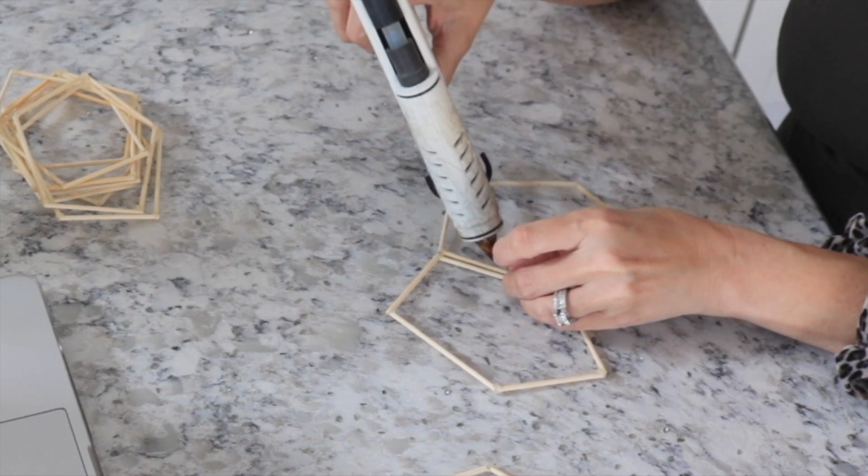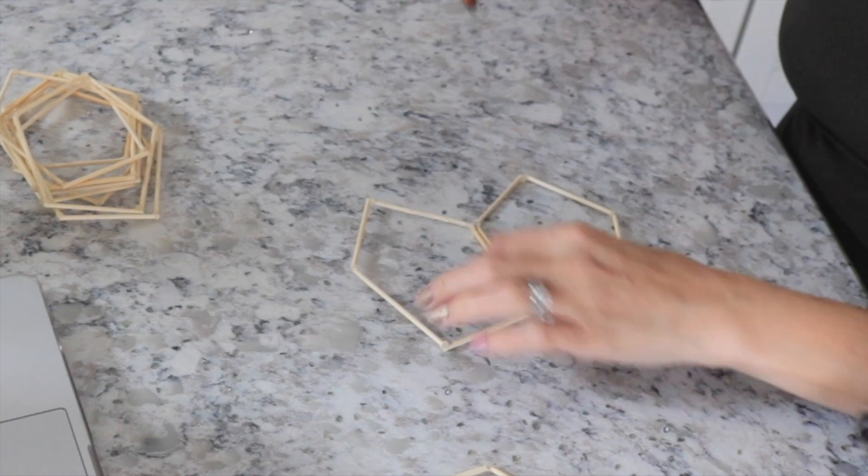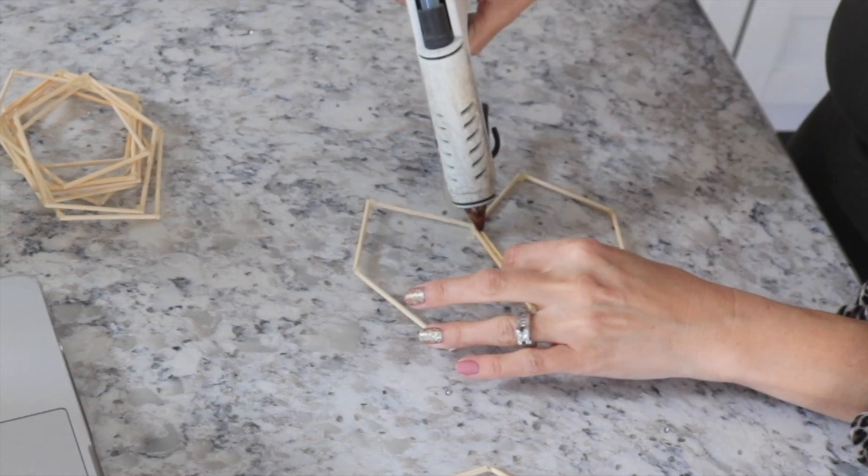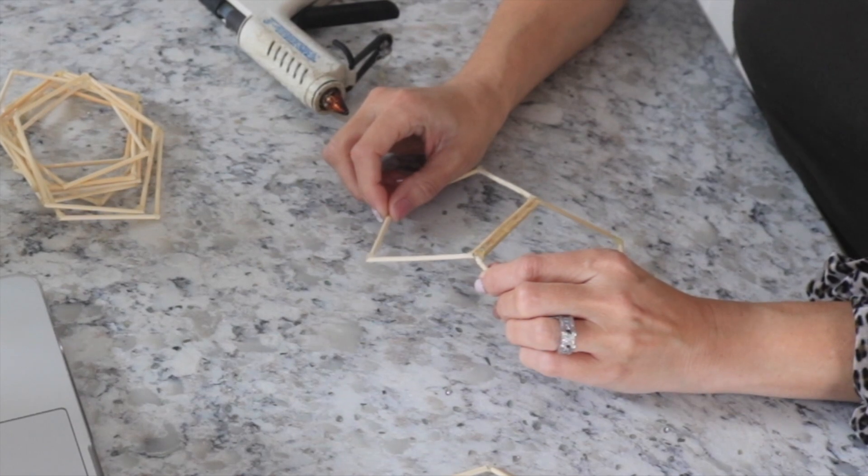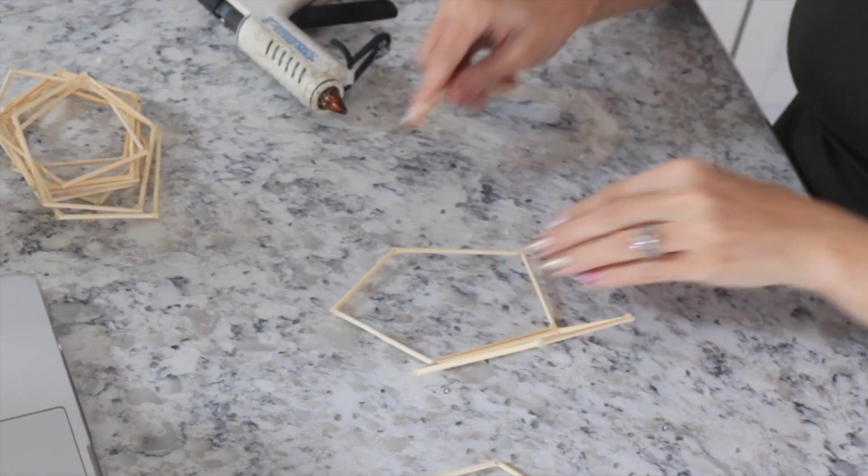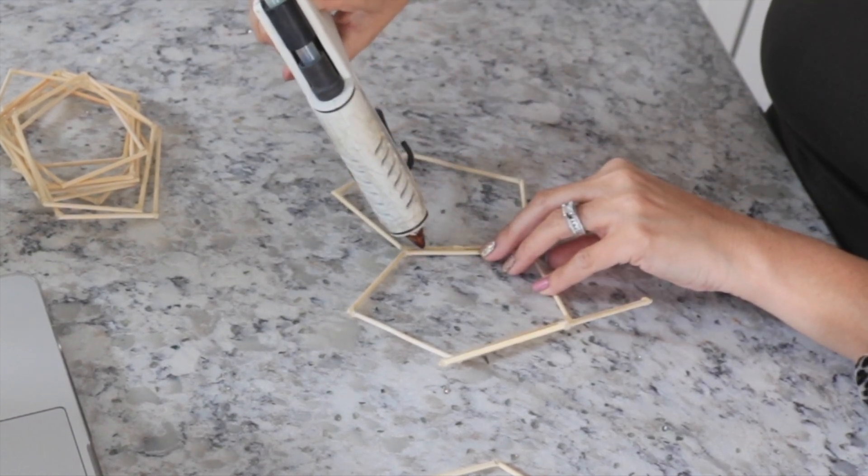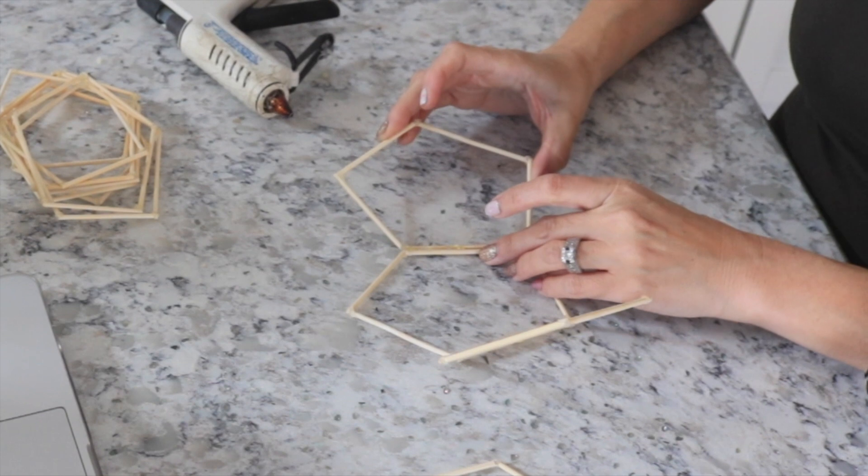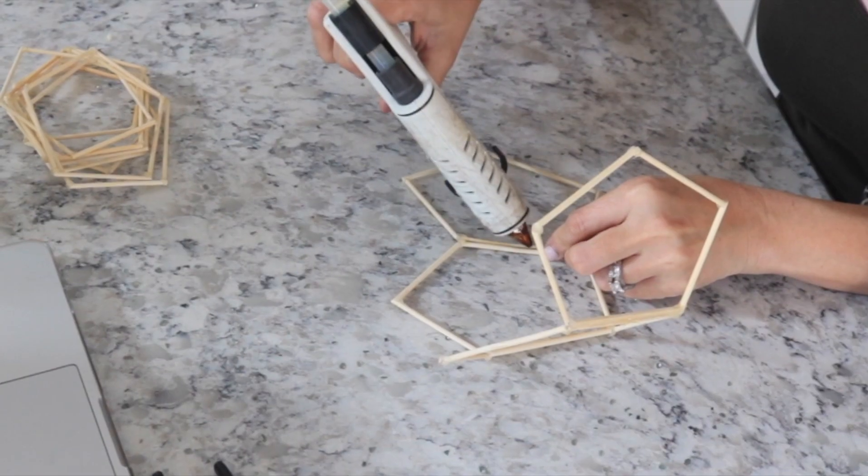So if you guys hadn't guessed, we are making another lantern. So what I'm doing now is just taking some glue and gluing the pieces together. And then I'm going to kind of set them up, like bend them a little bit because we're making a lantern. So we want them to go around in kind of a circle. So you're just going to take all six of those pieces and glue them together and then just keep bending them in a little bit like once the glue starts to harden and it should fit together nicely.